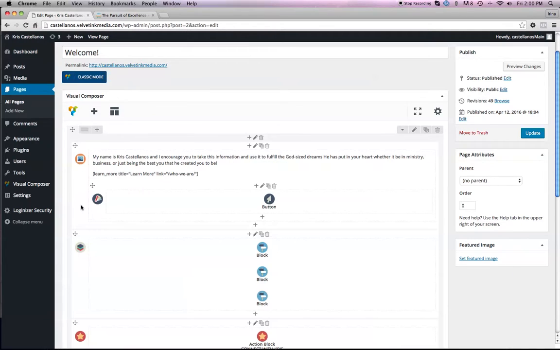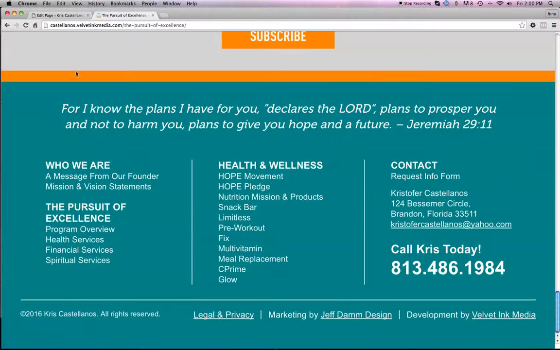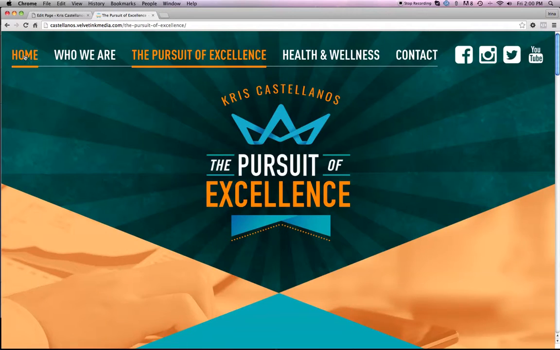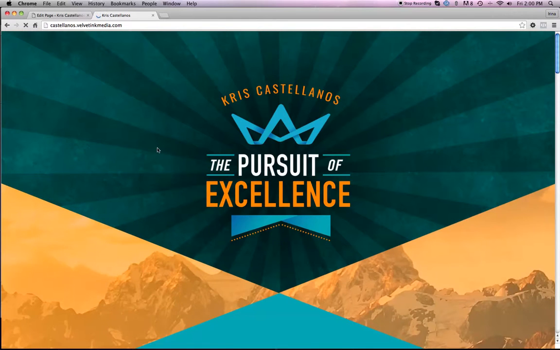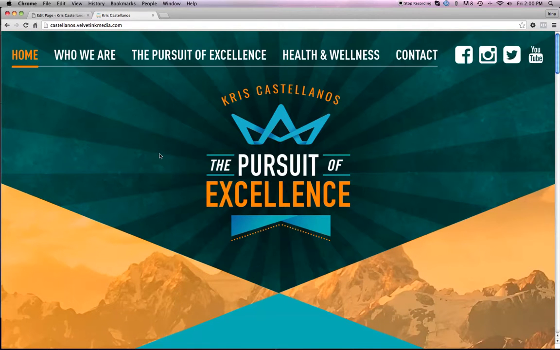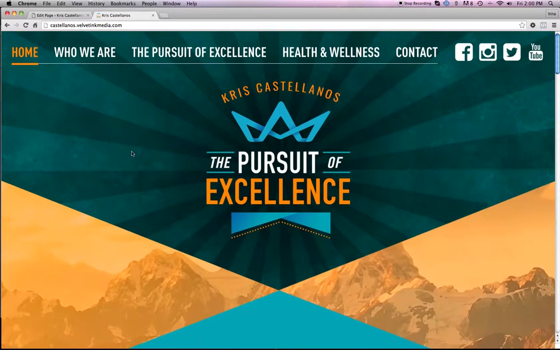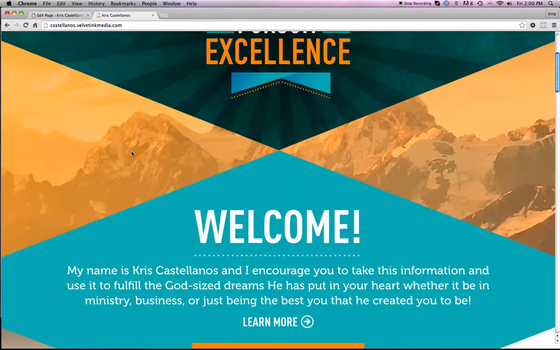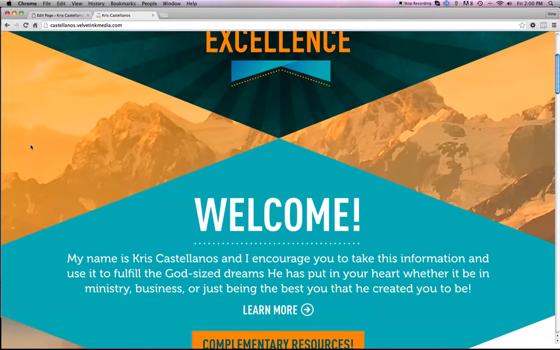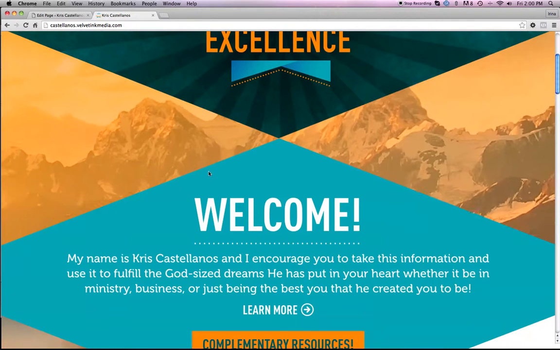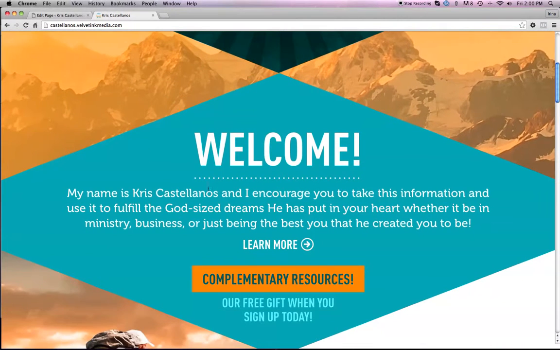So this is the block for the banner. Let's go here. Okay, first of all, I want to mention that the header, which includes the menu, the social icons, and your logo with the background, is hard-coded, so it is the same on every single page. What you can do is customize the banner, which is this image with the orange overlay, and of course everything below that.